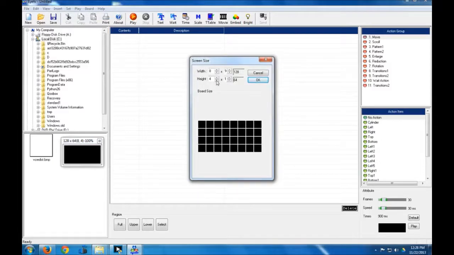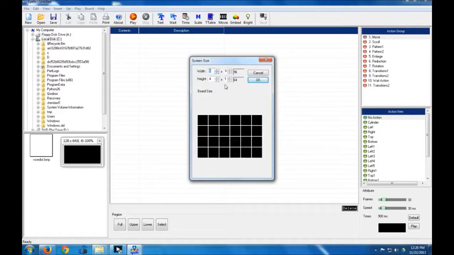Now this is not in feet, this is in LED modules, and we should have provided you with the information about the size of sign that we were selling you in terms of LED modules. I'm going to set this sign to 4x6 right here, and I just want you to take note of the fact that this is 4 modules high by 6 modules wide. Once again, if you do not have this information, it should be on the quote that we sent you, along with the contract, or just contact us. We should know what size of sign we sold you.